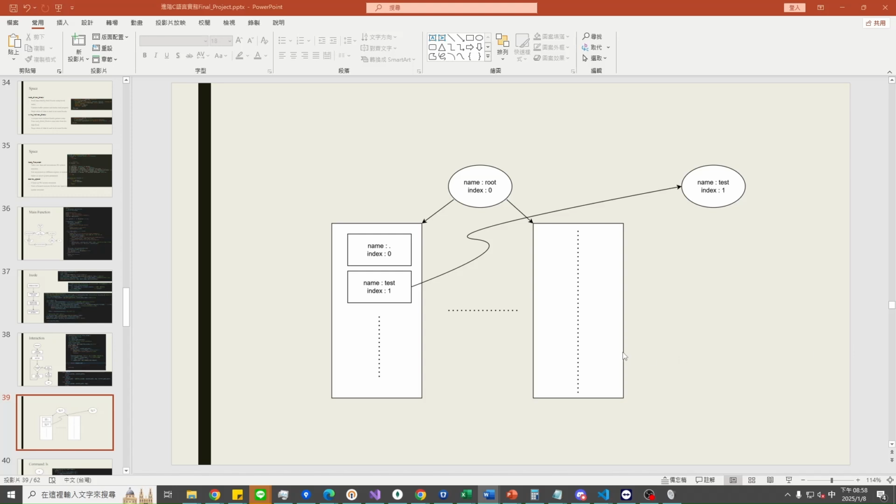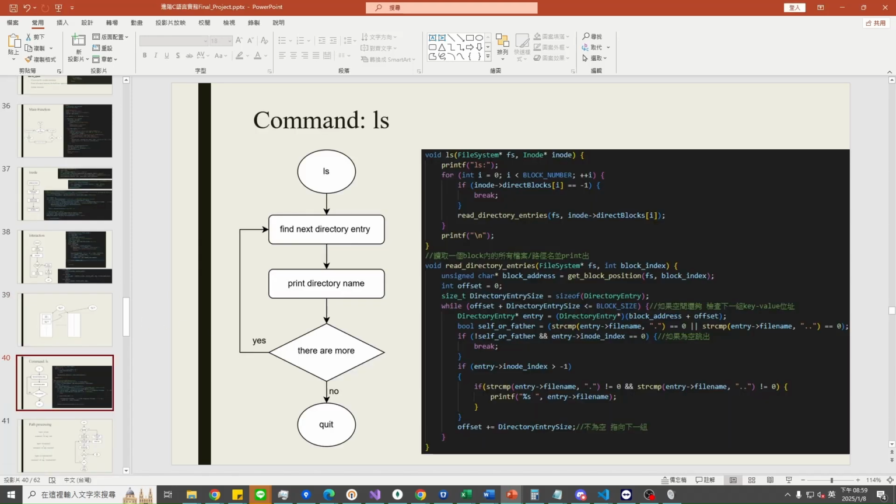Let's start with the simplest command, ls. In the file system, an inode under a path can have many blocks, and these blocks store directory entries which store names and point to the next inode. So ls doesn't have much to do. It simply finds the blocks under the current path and lists the names stored in the directory entries of all the blocks.